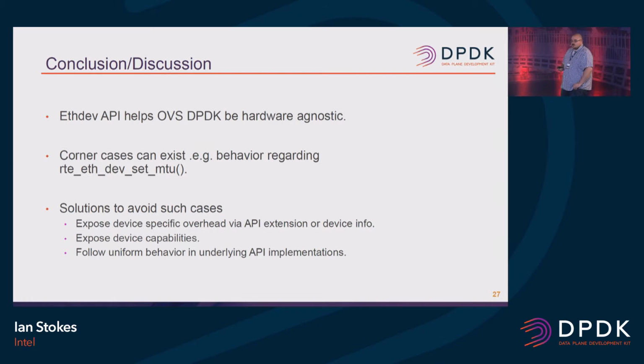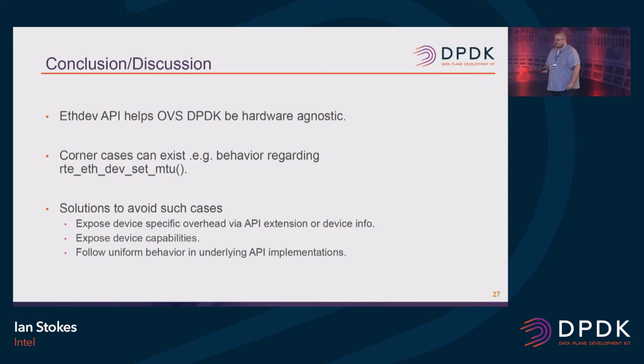So, just a conclusion and discussion, on a positive note: three years ago, my colleague Sagesh and I gave a lightning talk on code-specific implementations in OVS DPDK, and I'm definitely happy to say that things like eatdev are really helping. I would say in 90% of cases it's getting us over the line and behaving the way it should, and that's really good. Kudos to the DPDK community for helping drive that.